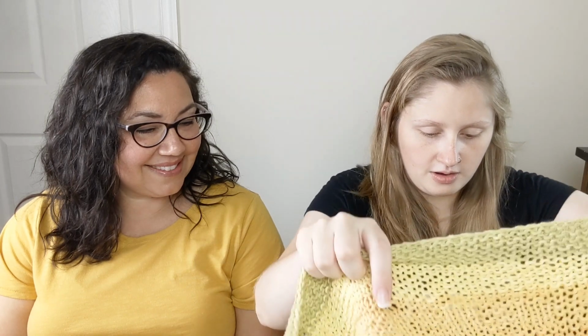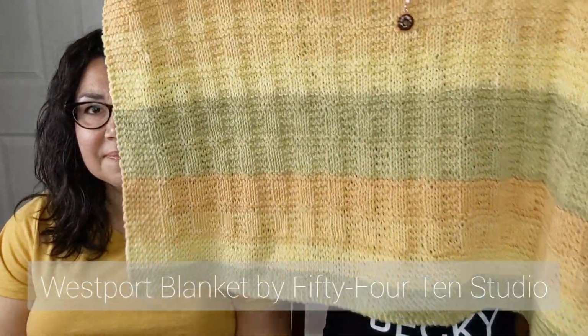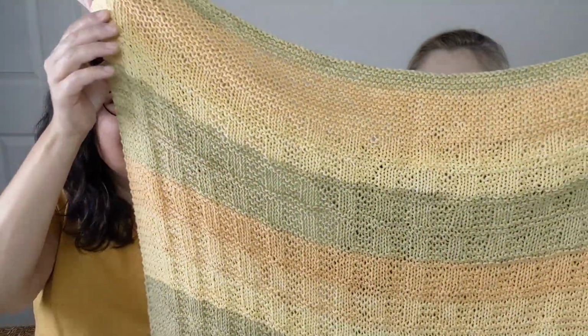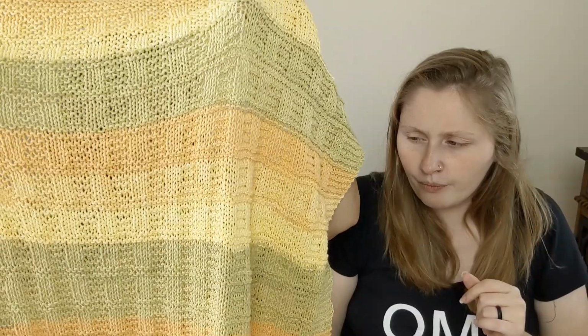And then the second finished object I have, gotta make sure I hold this up right, is a baby blanket. It is the Westport by 5410 Studio. I don't even know if I can show it all, but I finished it, and it was knit on a US 10.5, and I knit the largest size the pattern calls for, and the yarn is Caron Cotton Cakes in the Sunflowers colorway.